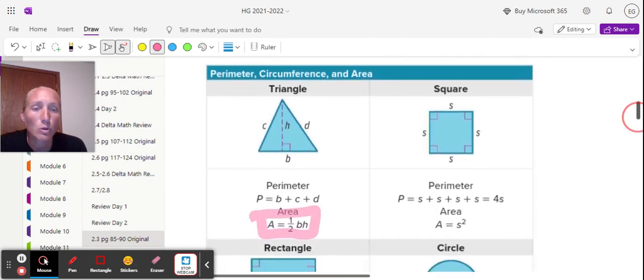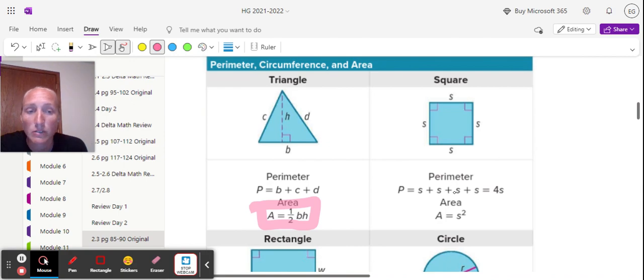You also have the more specific area of a square formula. So knowing how to find the perimeter of a square is the four sides added together, which hopefully we understand is 4 times one of the sides. But then you also have the area of a square to be area is equal to side squared.